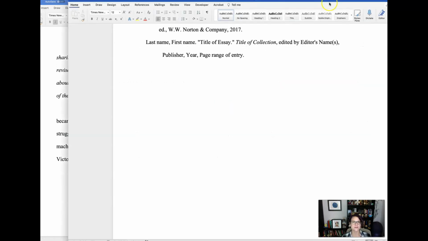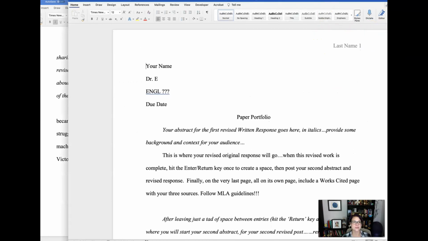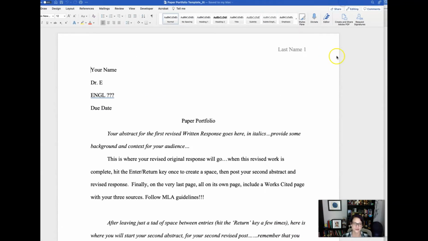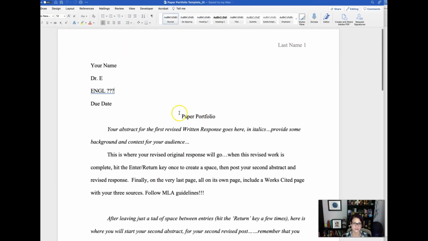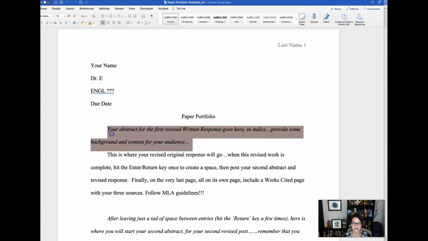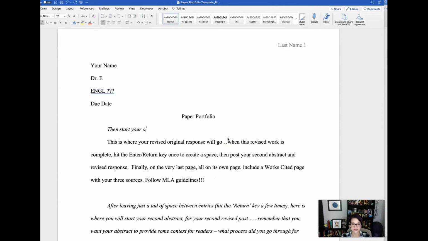So to help give you a visual of that, this is the template that I urge you to use, because it has your heading, it has the space for your header at the top where you can enter your own last name. You can keep this title here, that's fine. We don't have to have really exciting titles. That's just not part of what academic writing is. So this is where your abstract paragraph would go, right, in italics. So all you need to do is highlight it and then start your own. And you'll see that it is already italicized, okay?